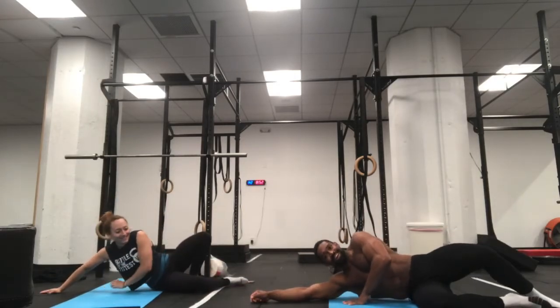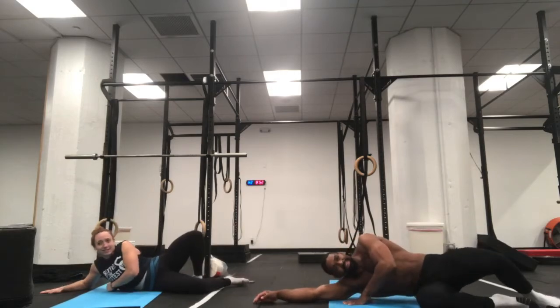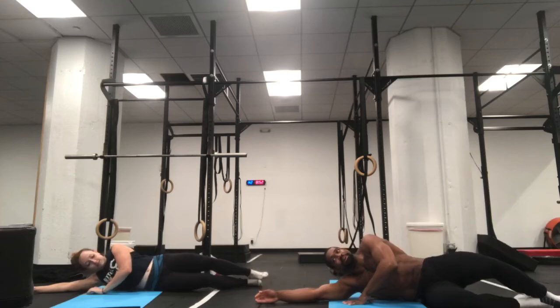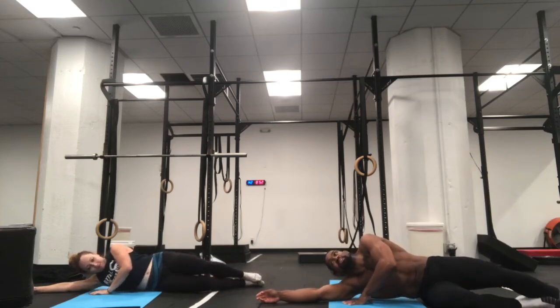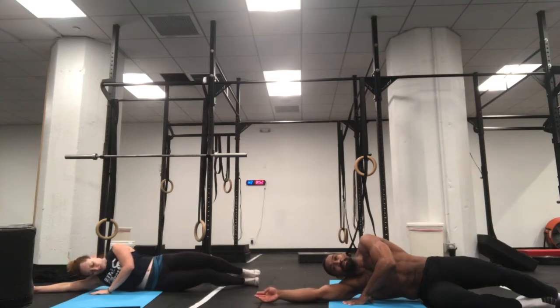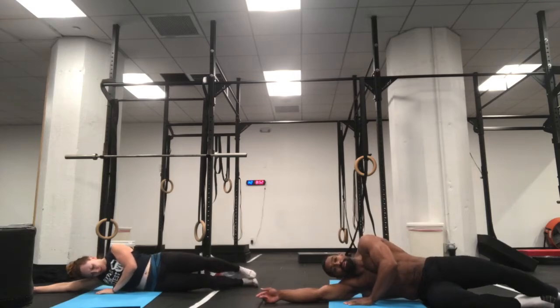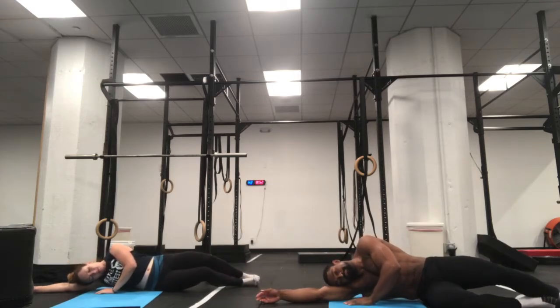We're on our lats, and we're just kind of rolling. You don't really have to roll. If you find the spot, you can just sit there, and it'll do what it's supposed to do. Yeah, I feel it. Try to have your palm facing towards us or wherever you're facing. You can use this other hand to take a little bit of weight off or to really let yourself sink into it if you are a mobility gangster.